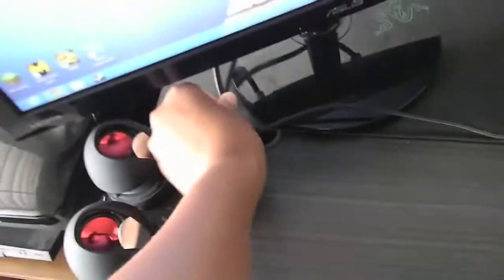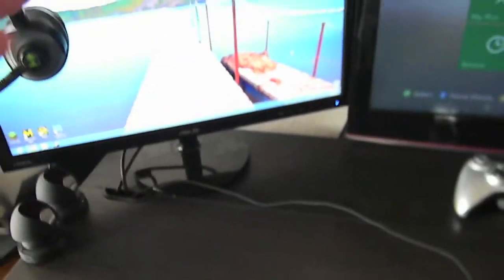Those wires are just running from the TV down, because all the wires are hidden in this little box thing. From here to here, and underneath, see how it comes down and in a little bit? Yeah, those are where all the wires are. If you can look, they're in this section right here. So, I love it. Gives me little to no wire to look at. Two wires. Monitor's supposed to be in front of that, but if I put it in front, it'd be too close to me. So I had no choice but to run it like this.